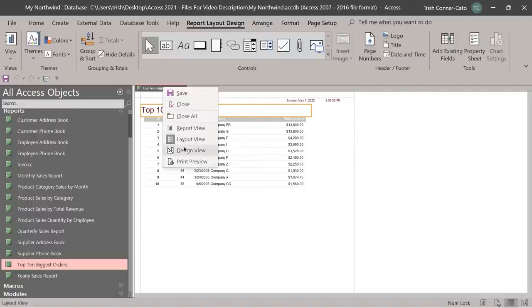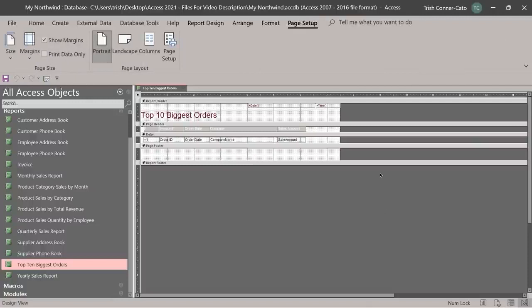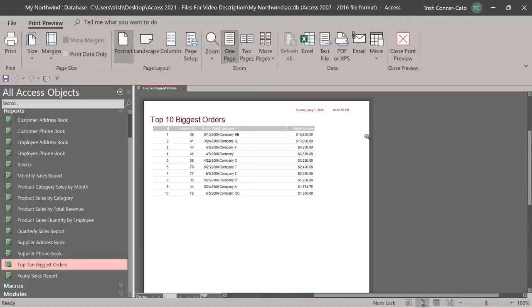Let's right click again and go to design view. Again, you can create the report in this view. You can manipulate the way things look in this view. The difference between design and layout view, again, is that in design view, you're not seeing the underlying data. And we have another view, right click again, and we have print preview. So if you're going to send a report or you want to email it or you want to print it, you can come into print preview. You'll notice when you're in print preview, the ribbon just has the file tab and print preview.